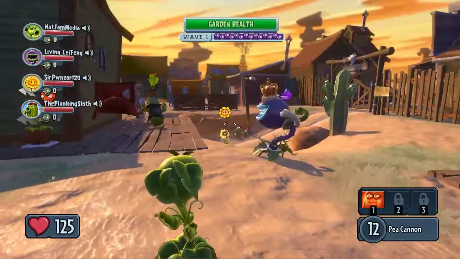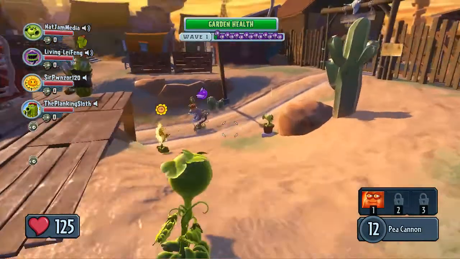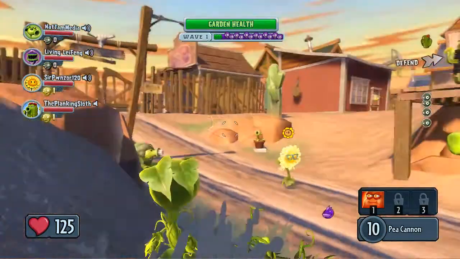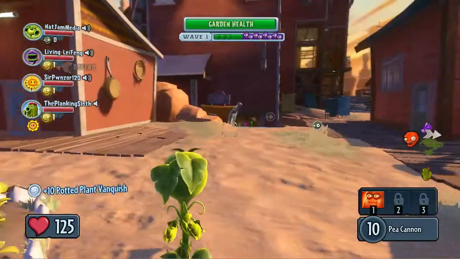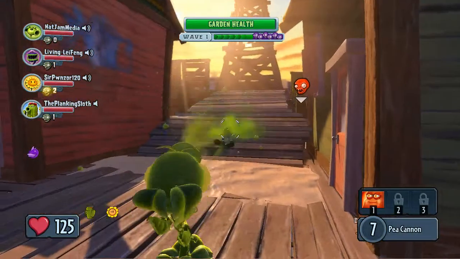Alright, something's playing up. We got Chompers on our side here. I'm gonna protect the garden. Someone should help me. Okay. Who's coming here? Let's see, let's get up here. Oh my gosh, let's see. It's actually kind of hard getting used to this. Oh, there we go. Oh, no, we're dead.